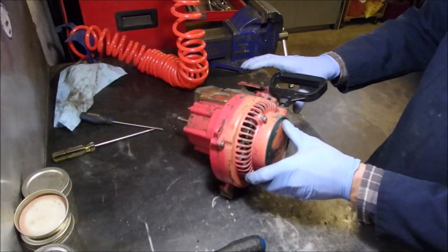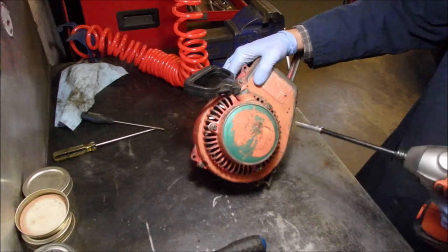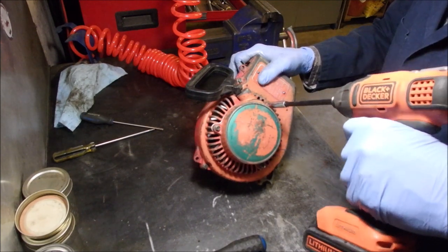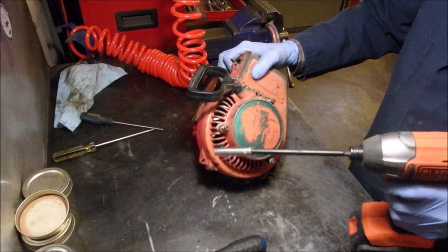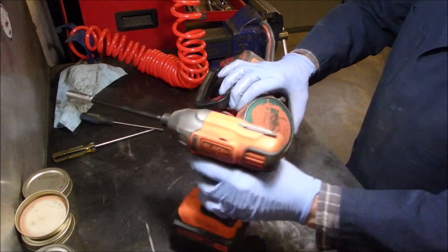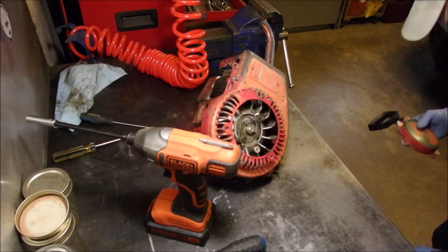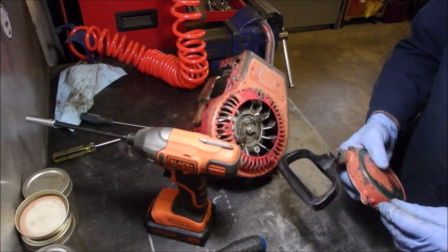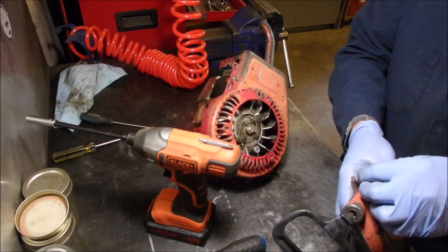Now, rewind. We're going to take the rewind off and then take off the main housing for the rewind because I want to paint it. Very cool. Dropped one but I got it. Don't panic. So that goes on like that. We'll just put those bolts back in there like that for now until we paint it. So this is going to be painted that olive green color, which I have.